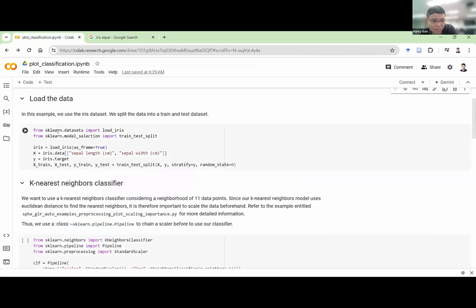What we do here is import the load_iris function from the library sklearn.datasets. And from model selection, we have the so-called train_test_split.